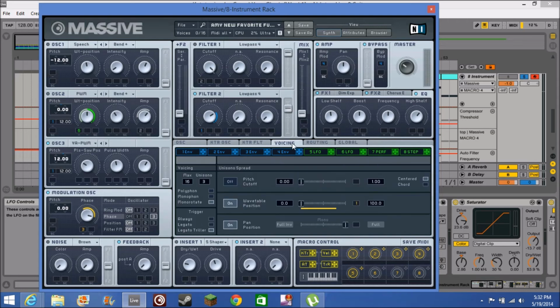So it's on mono rotate, and it's got 3 voices going on. Trigger, you can choose what you want to do. I don't know if you know this, but trigger is actually referring to modulation sources. When should they be triggered? When should they continue? Should they be triggered after every single note, which is always, or should they be triggered only at the beginning of a note, and then they'll just continue to go along their path?